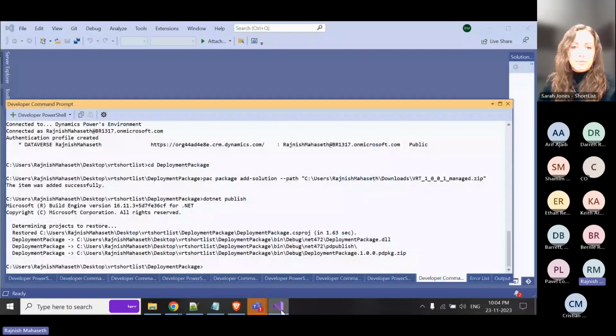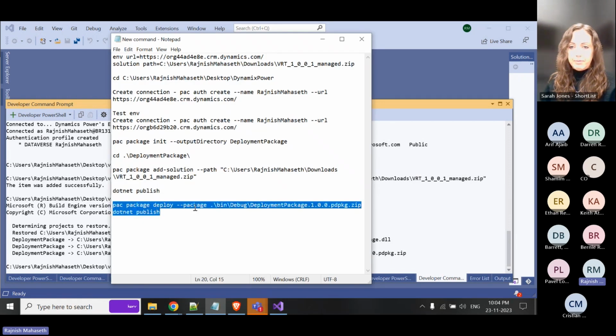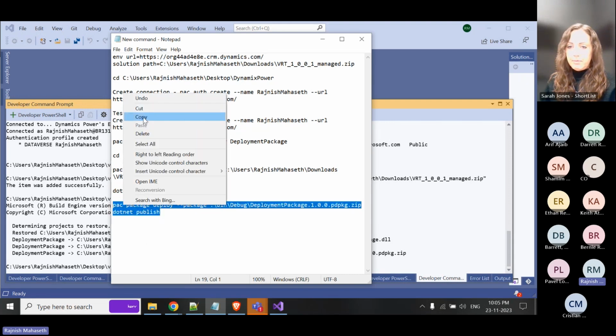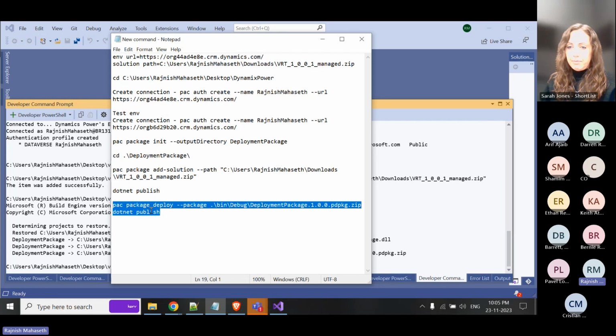We have also published our app, but there's one additional step. If you want to publish the same solution in your environment, you can copy the package deploy command here and use it to publish to another environment. This is an optional stage, it is not required. We have already created our package, but in case you want to publish your solution to the environment, you can just use this command and paste it here.